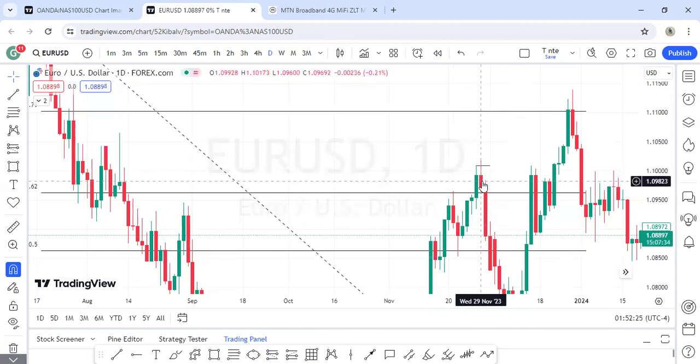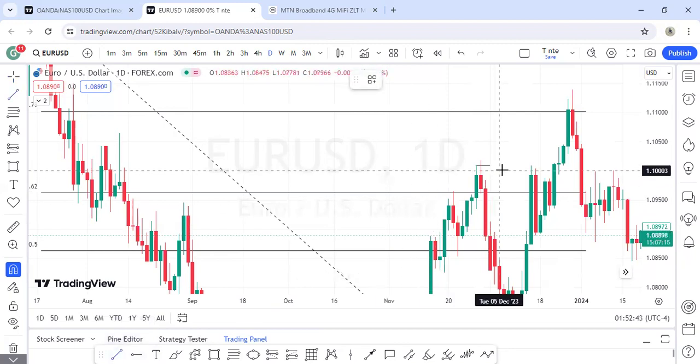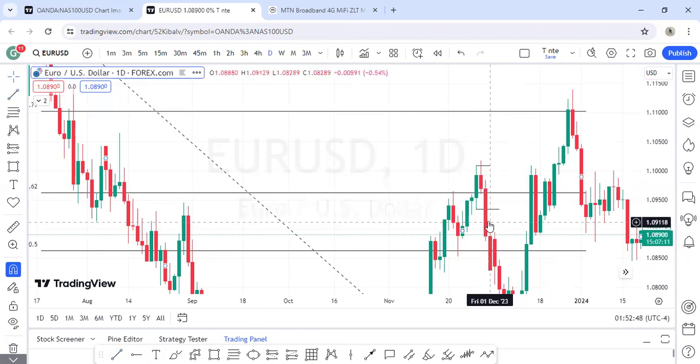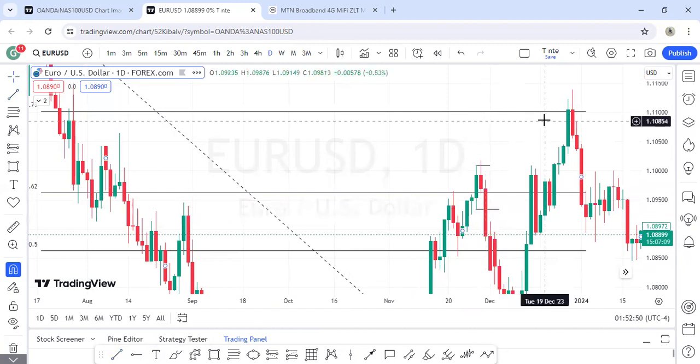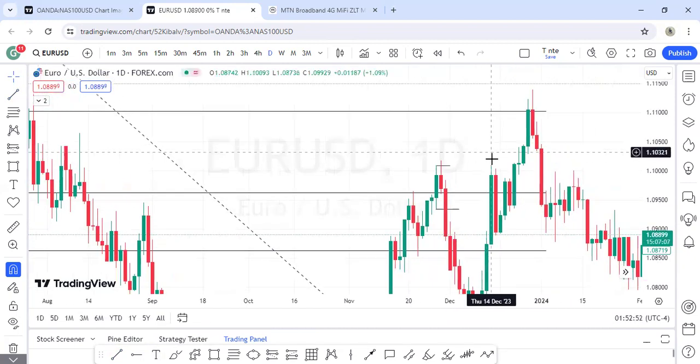Imagine that you took the sell after price took out this high, maybe on Wednesday, 29th of November, and also took this sell too. So it has two clean days with a precise direction. So you call this sell, you call this one, then you took profit. For me, I will take my profit here, just at this low here. I will take my profit, just TP'd. I'm done, right?